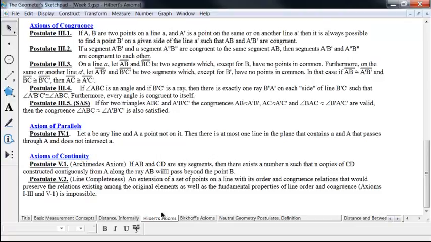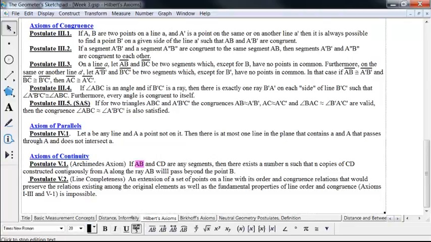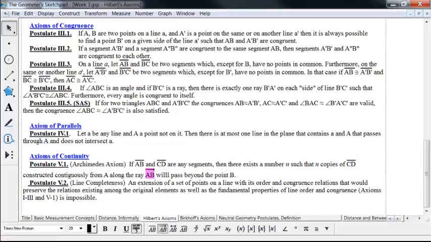If AB and CD are any line segments, then there exists a number n such that n copies of CD constructed contiguously from A along the ray AB will pass beyond the point B.